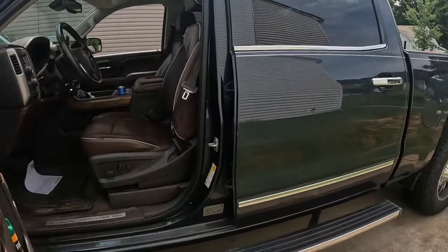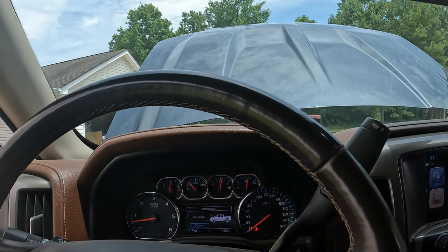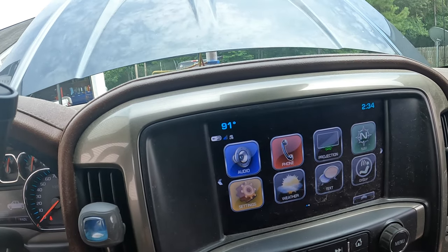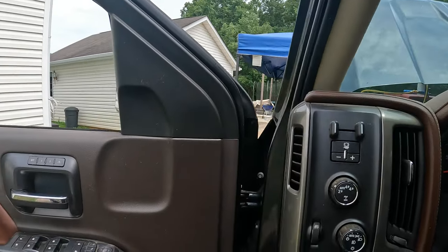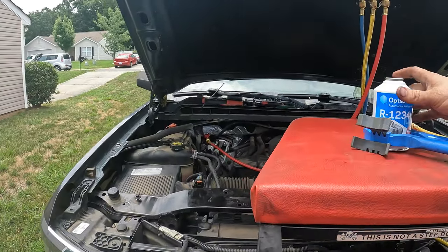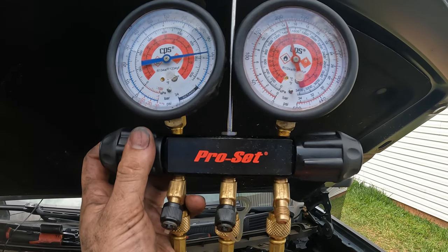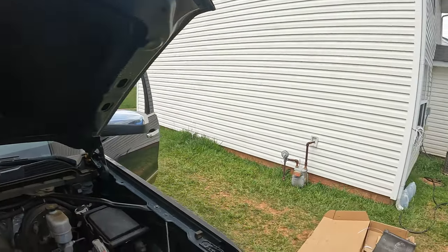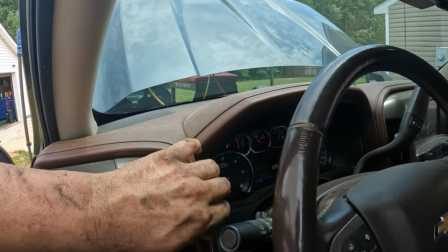The compressor is running. It says it's 91 degrees outside — oh yeah, we're getting pretty cool now. Still need a little bit more. I'll go up just a hair more and stop right there — about 55 low and a little over 200 high. That feels nice and cool on the inside.